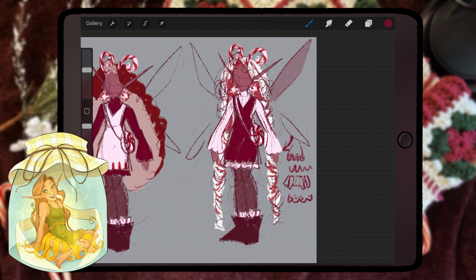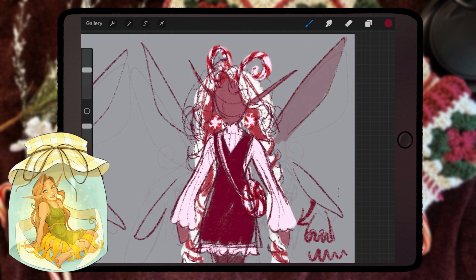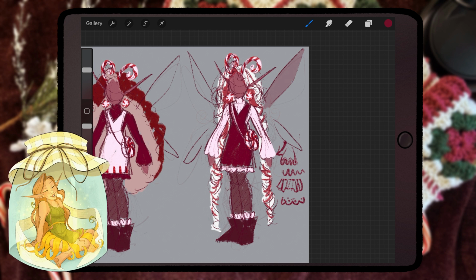and with her accessories, and I can't decide if I want to make them horns or antennae, and I want to say horns because candy canes are hard, so it would be horns instead of antennae. Is it antenna, whatever. But I just wanted to put the candy canes up there on her head. What was I saying? I don't remember what I was saying.